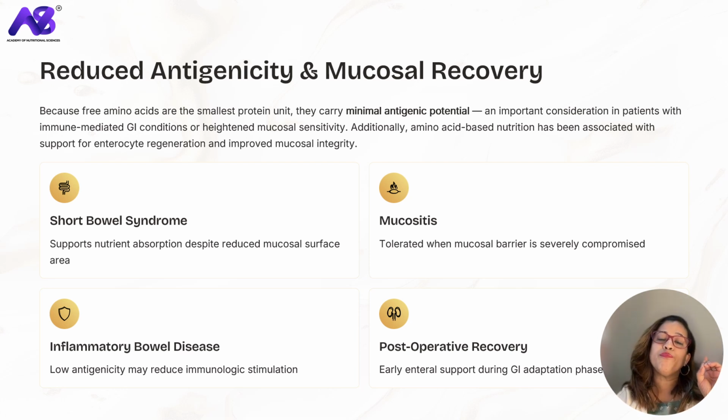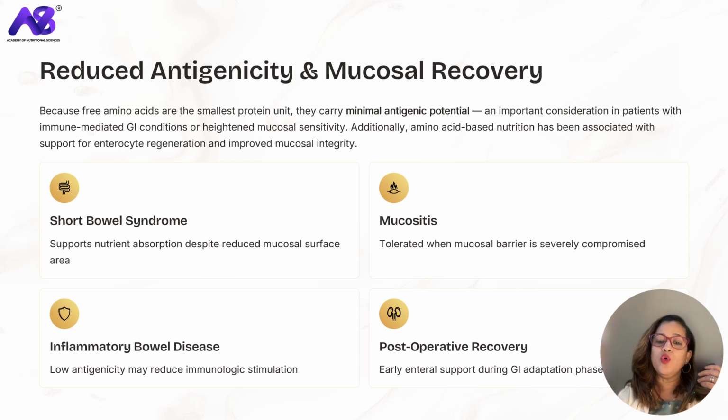Even in post-operative recovery, if patients have undergone intestinal surgery, the gut needs time to heal and adapt, so these are the right candidates to whom you can offer elemental nutrition. You can offer free amino acids, and elemental nutrition supports the healing of the intestinal lining. It maintains gut function, and the final aim is to prevent any muscle loss. So for people who are sensitive, who require less digestion or need easy absorption, this is suitable.